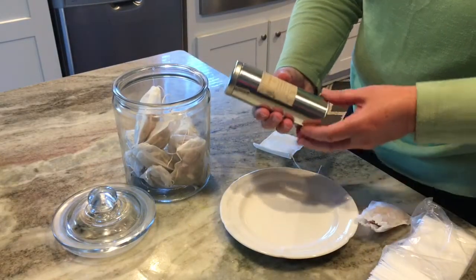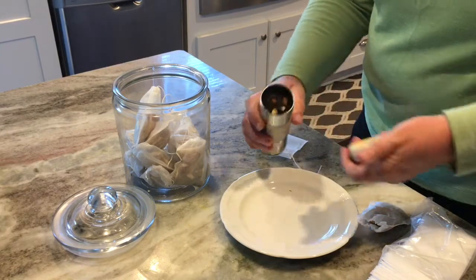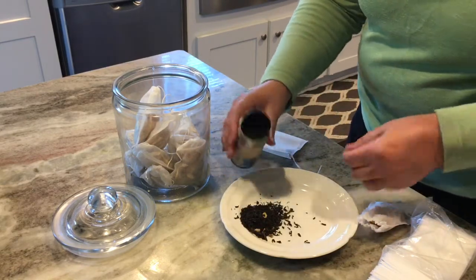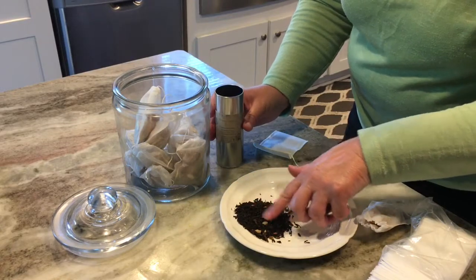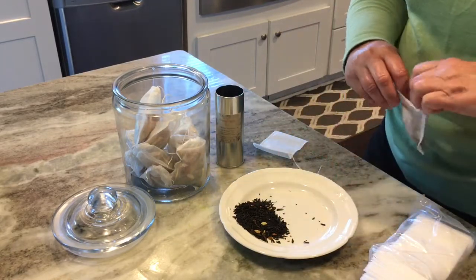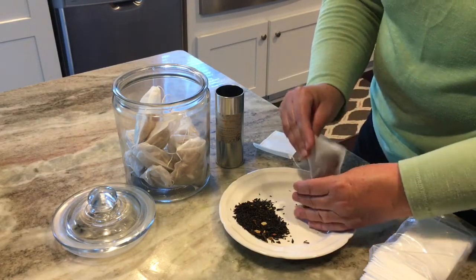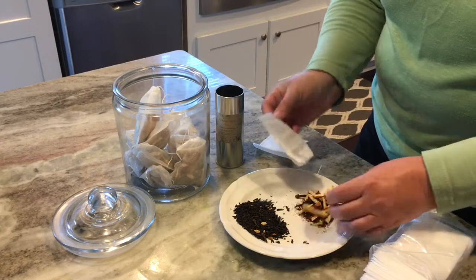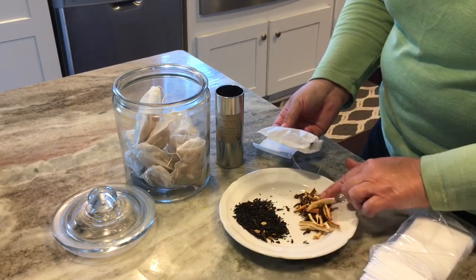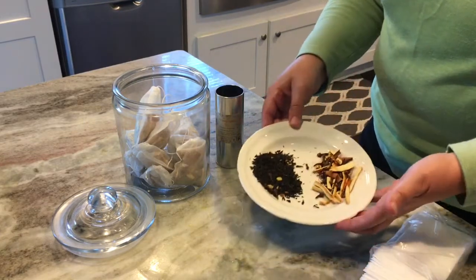In the meantime while it's dehydrating, I wanted to share what got me interested in making herbal teas. I went to a specialty store and bought this orange clove tea mix, and when I opened it I was so disappointed — it was mostly black tea leaves with very few bits of orange peel or cloves. So I said to myself, I'm going to make my own. The brand I bought was very expensive and it came from China, so that's enough said there.